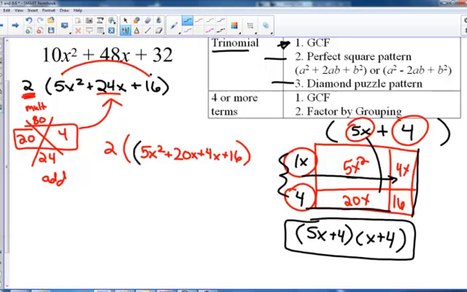If you solve by grouping, we'd group the first 2 and group the last 2. Greatest common factor of the first 2 is 5, left over 5x, left over with an x plus 4. I'm going to just bring this 2 down and leave it out front. I might make a little box like this. And the greatest common factor here is 4 with an x plus 4 left over. So inside here, my x plus 4 is the same. I'm going to keep the 2 out front. I've got the x plus 4, and then I've got 5x plus 4.